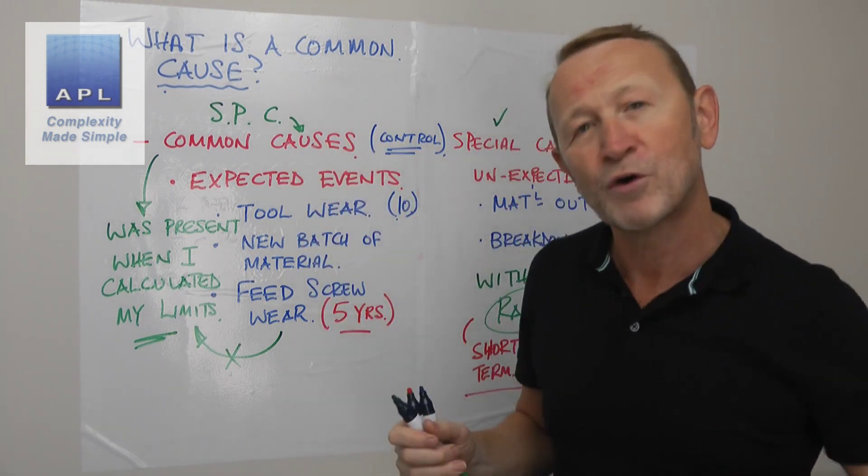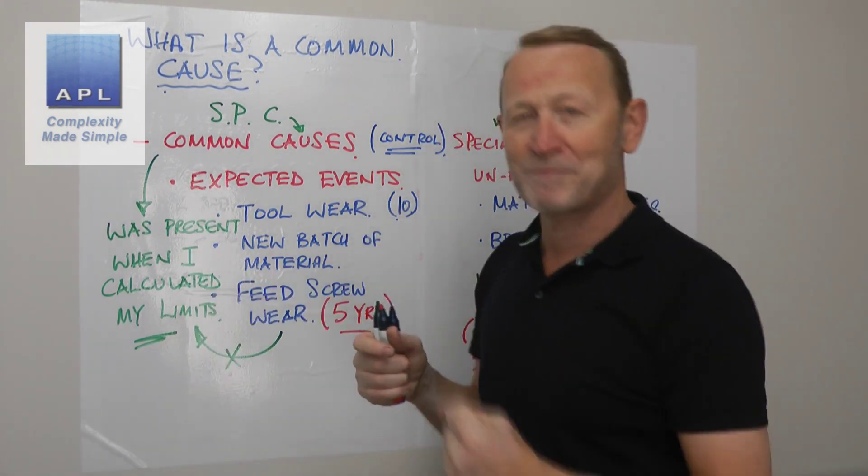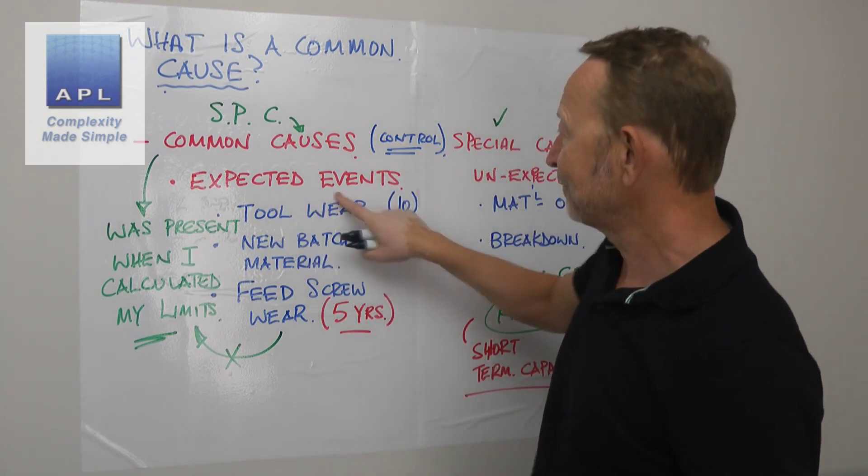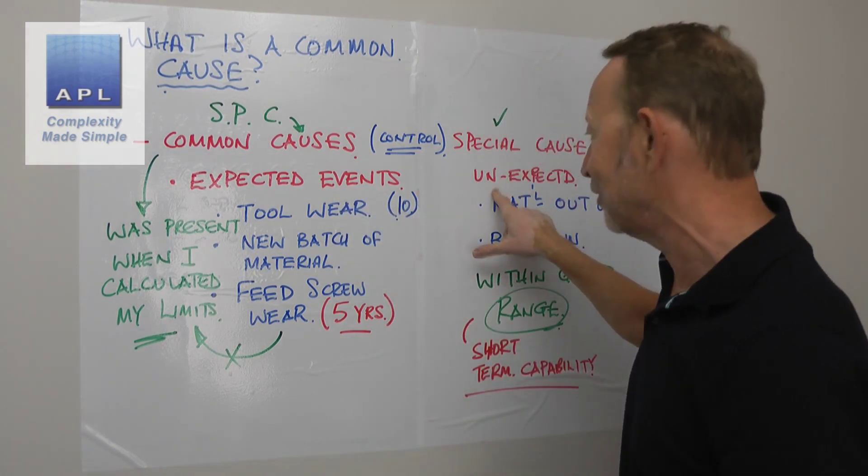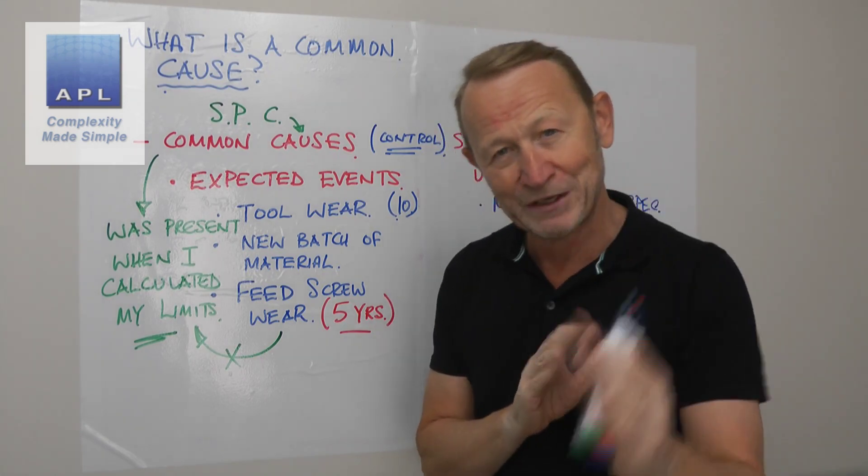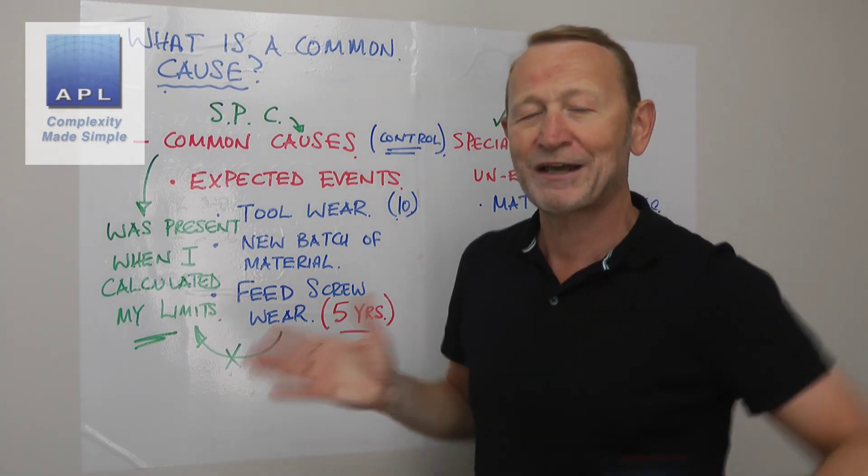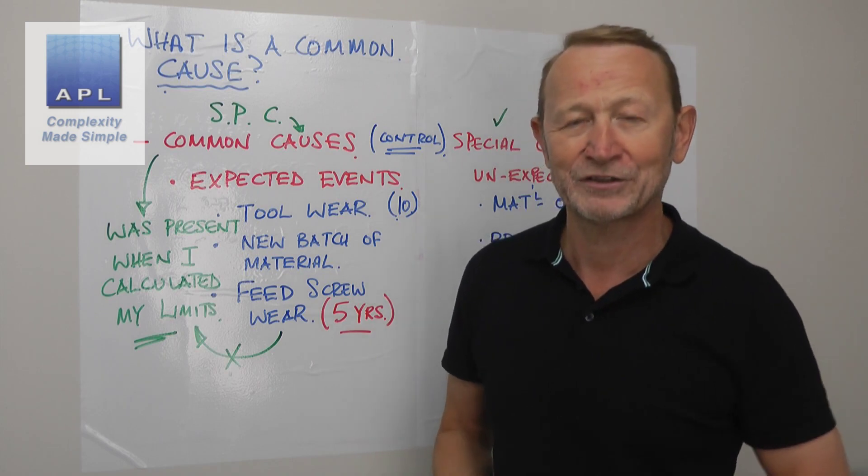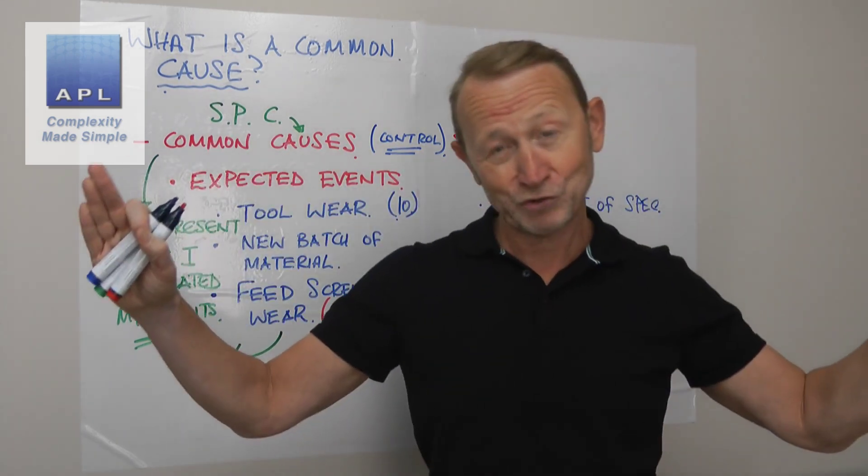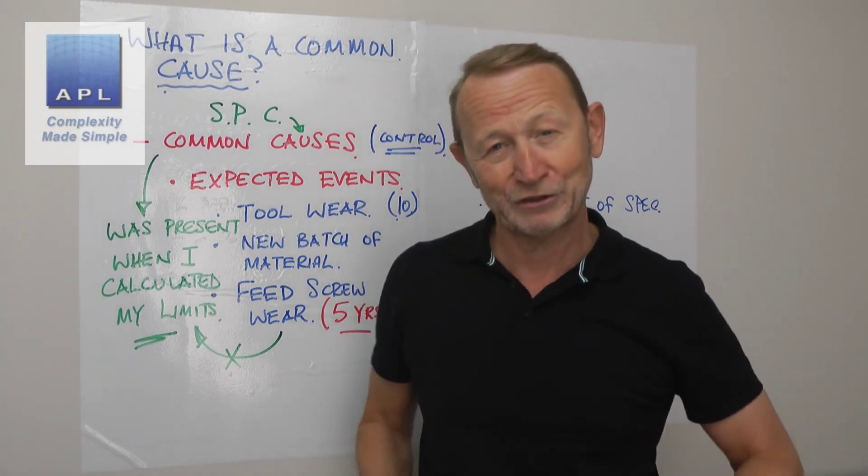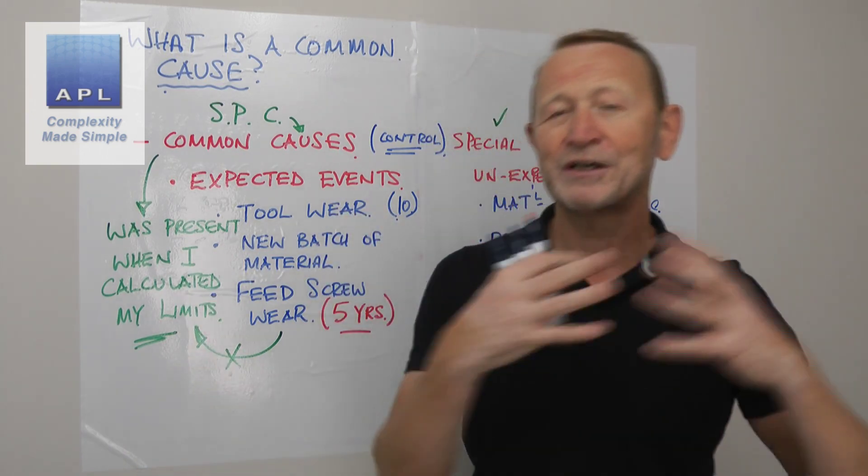So there's two ways of thinking about it. Thinking about it from a process control point of view - and that's the way I like to look at it because I'm constantly thinking practically, how can I make the capability better? So how can I think of expected events that I can make have less of an impact on my process against unexpected events? Or there's the SPC definition, which is: was that variable in the calculation? If it's not, everything outside that is going to be classed as a special event. And of course you can make those special events - you can still put controls in place and make them much rarer or make them have less of an impact on the control chart. You can still do all of that good stuff.